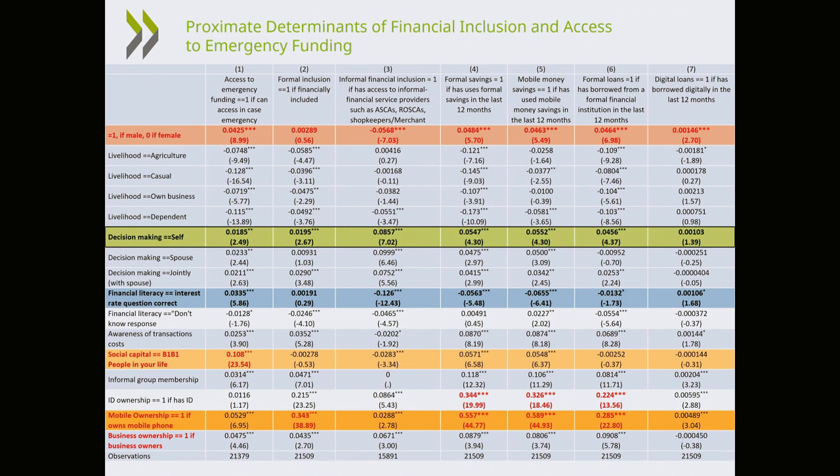And mobile phone ownership, of course, is, in fact, more than all the other indicators, very strongly correlated, particularly with financial inclusion. Social capital, interestingly, appears to be particularly correlated with access to emergency funding. And I'm not quite sure whether this analysis was done simply for women or across the population, but we're certainly seeing a strong relationship between these attributes and financial inclusion as well as a financial health proxy, which is access to emergency funding. Yes, it is particularly for women. Sorry, yes, I see that now. As I say, I have not had time to prepare this presentation, so please forgive me.